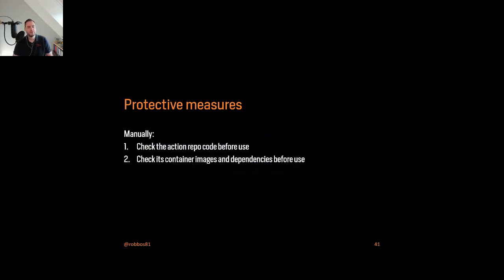So what can you do to protect yourselves against it? Well, a manual step that you can take is to make sure that you know what the action is actually doing. So go to the repository code, verifying what it's doing. Is it starting up a Docker container? Is it pulling in third-party dependencies? Is it pushing data into a third-party API? But check everything that is inside of that repository, of course. You can check all the container images, even all the layers in there. Everything can be seen because it's a public repository.